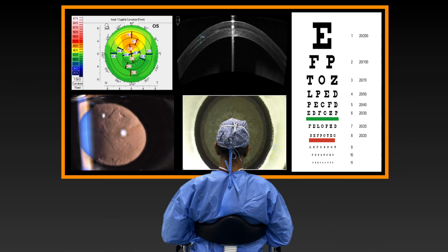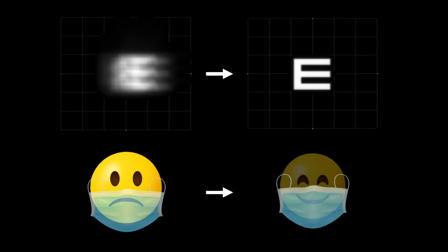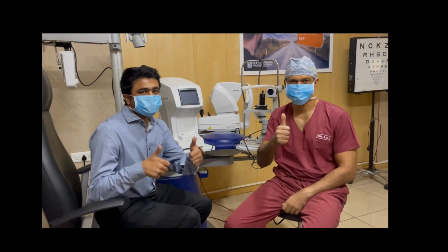In conclusion, careful decision-making in these challenging scenarios of SMILE and timely referral when needed may not only help in faster visual recovery but also put back the lost smile on both patient and surgeon's face again.